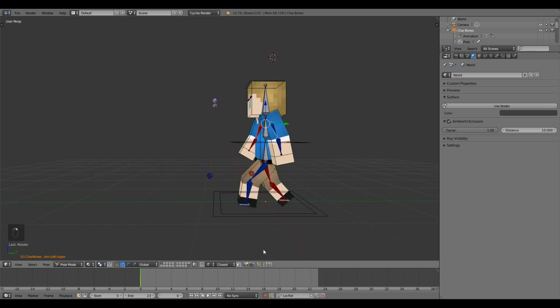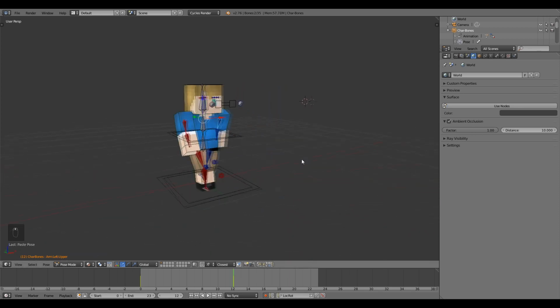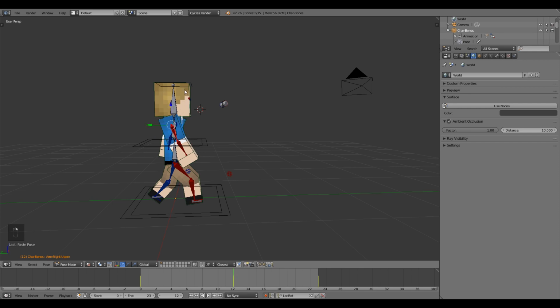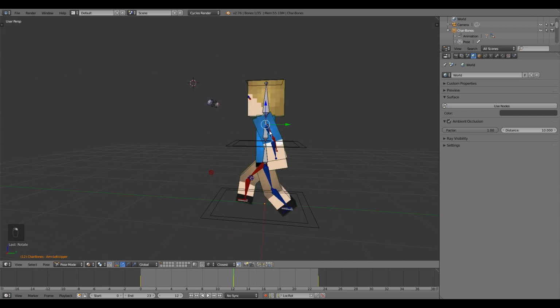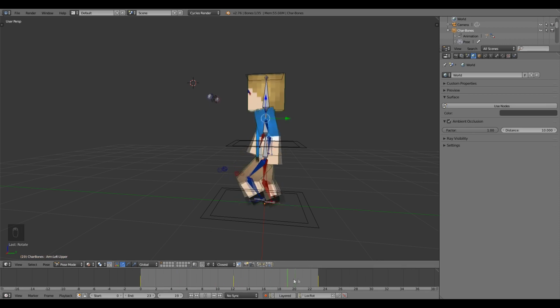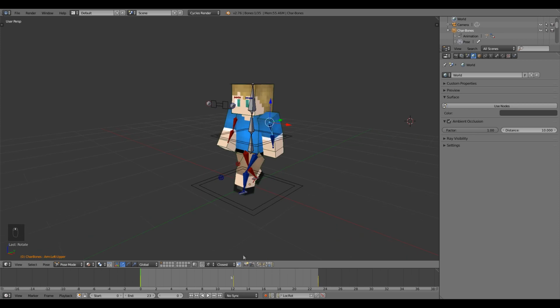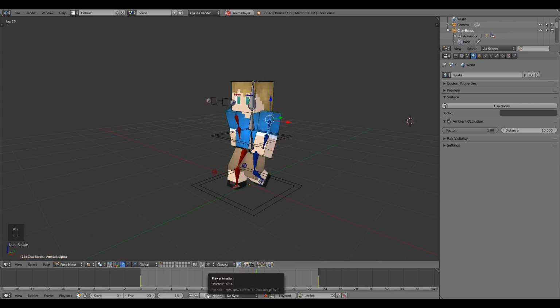I can grab both of these, copy, go to 12, paste mirrored, which it didn't seem like it did. Oh, it might not do the mirrored because, I don't know. But we can at least paste the original, I think. Yeah, it's weird, it doesn't seem to want to. Okay, but whatever, we can just eyeball these. Let's grab this, rotate it back. I'm back in frame 12, which is the middle point. So now we should have, there we go. And already, that's literally all there is to a walk. We already got a decent walk.